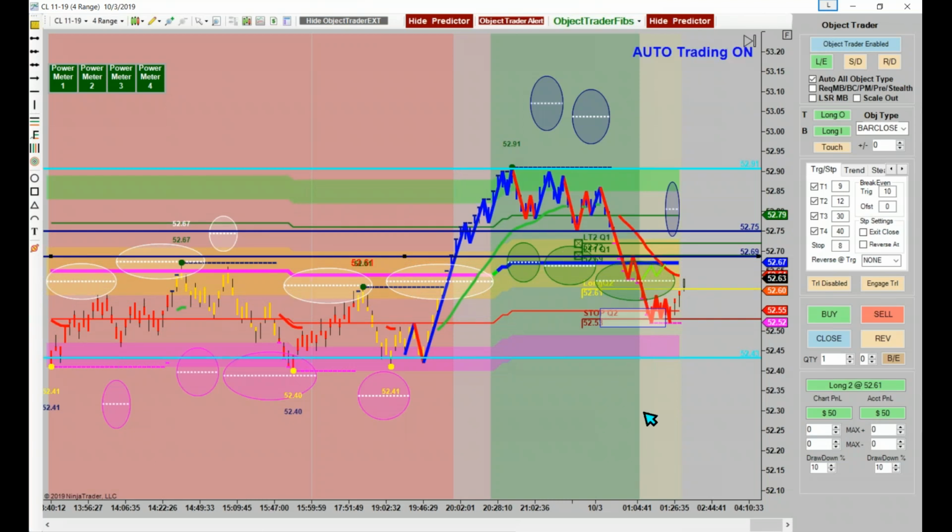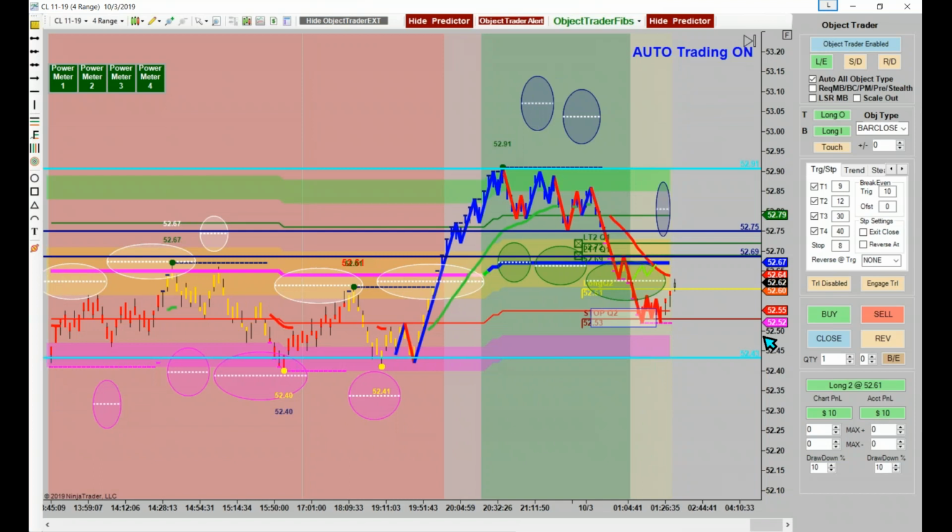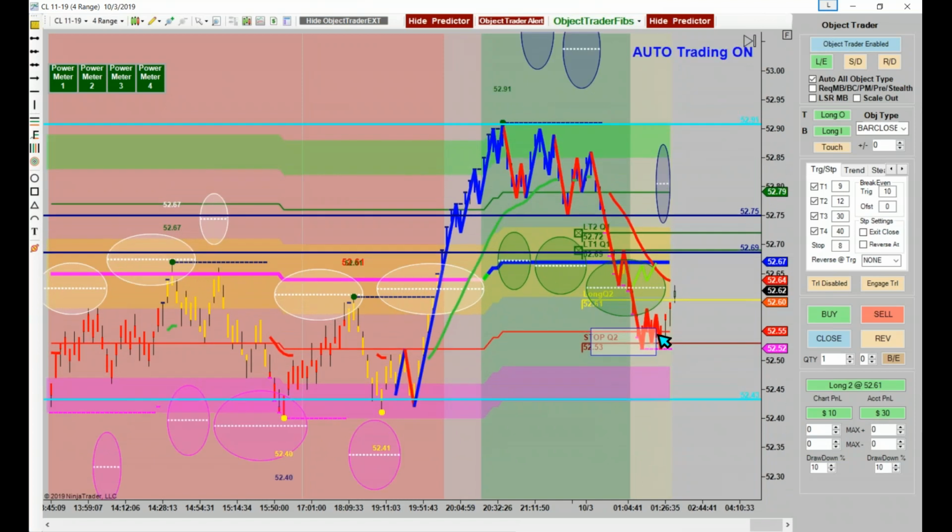Everybody see that? Let's see, but outside is a good conservative approach, I think. Well, I like it more at the line 2 because you can just keep a tighter stop. See, this got you way up to line 3. I don't like the box as much, but it'll keep you out of trouble. Notice that the power meter went green too, and it looks like we're going to be in the profit, right?